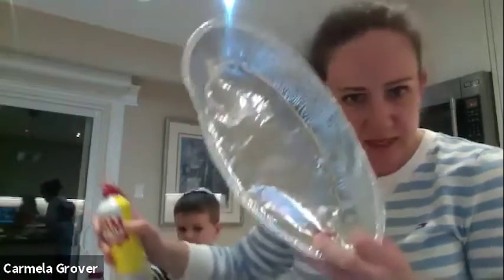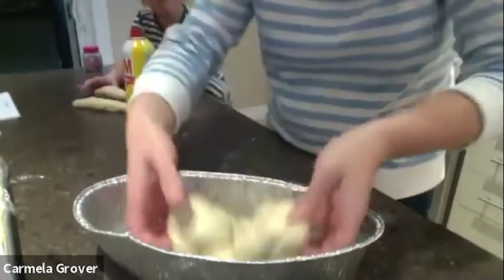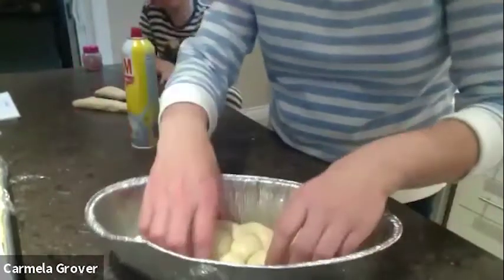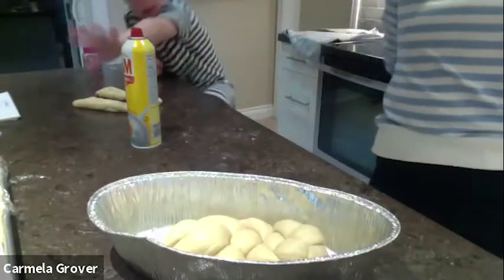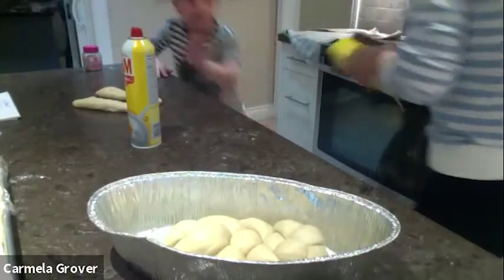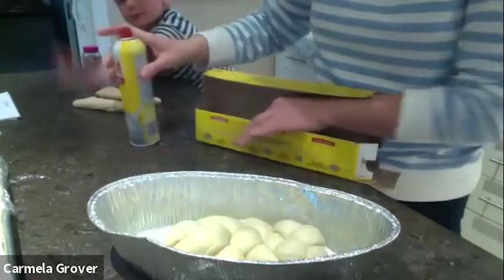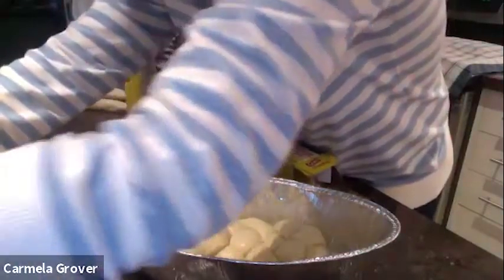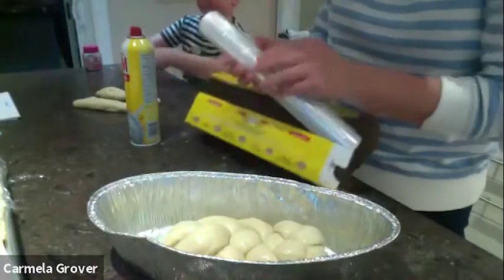And you can use these, or you can just put it on a cookie tray. You spray it with Pam. And this is the second rise. So the second rise will take place in here. You get your saran wrap. And again, Pam the top. And that's your four braid.